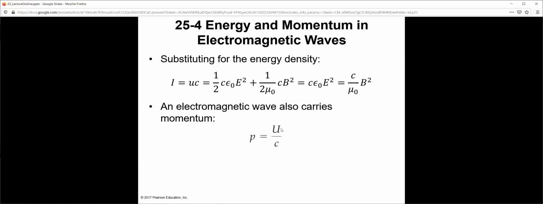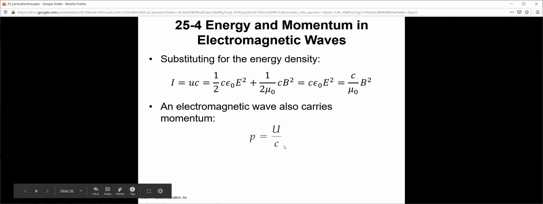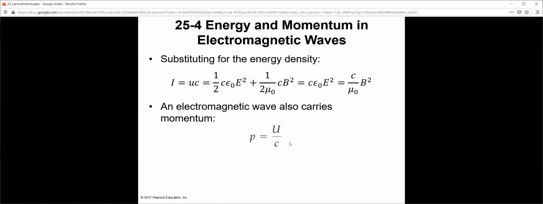We can find an equation for the momentum of an electromagnetic field, which is U, the book uses U to mean potential energy, remember that, divided by the speed of light. So the amount of energy something has divided by the speed of light tells you its momentum. Speed of light is used everywhere. The deeper you get into physics, c just randomly shows up everywhere. It's pretty impressive. But yeah, big, nasty equation, very simple concept at the end of the day.